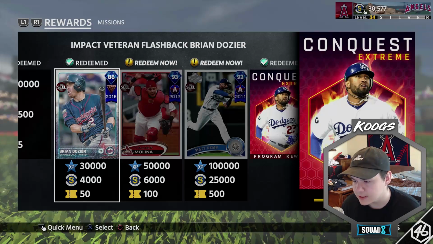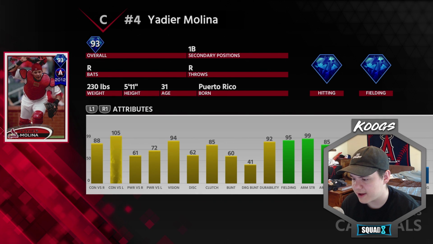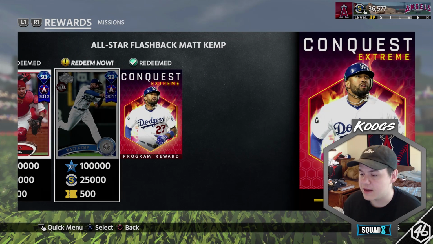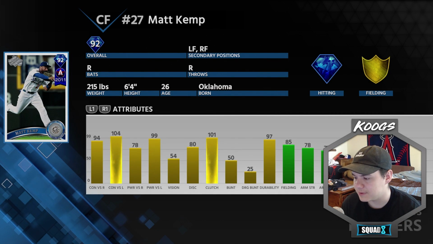Good little second baseman. We're going to go ahead and redeem Yadier Molina. Add him to the team right now. 88, 105 contact with 94 vision, 99 arm strength, and 95 fielding. I think this is the best catcher in the game right now. He's a beast. And then, of course, the 92 overall Matt Kemp. He's added to the squad. He's basically, I think, a little bit more like a Mike Trout card, and I'm very excited to have him on the team.